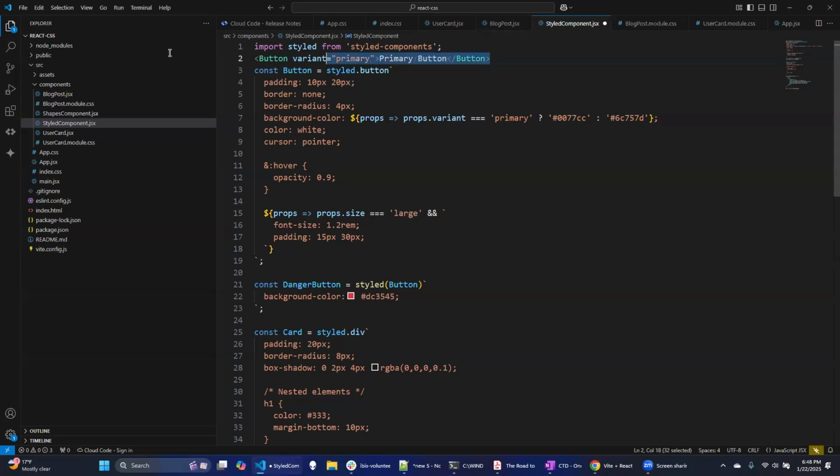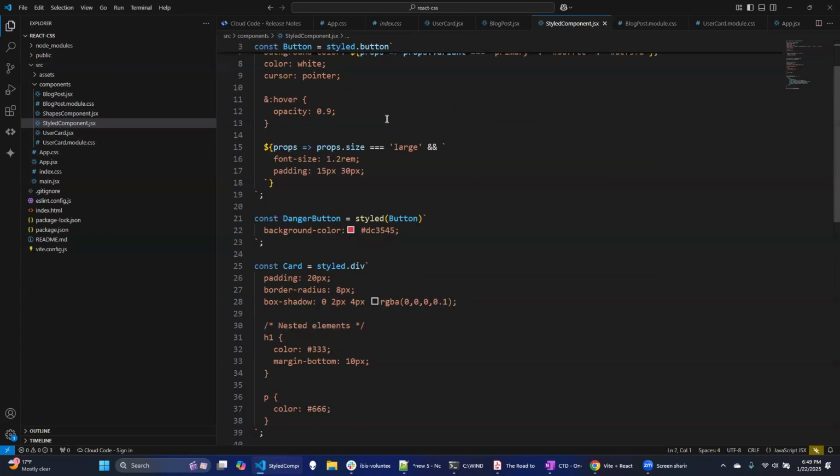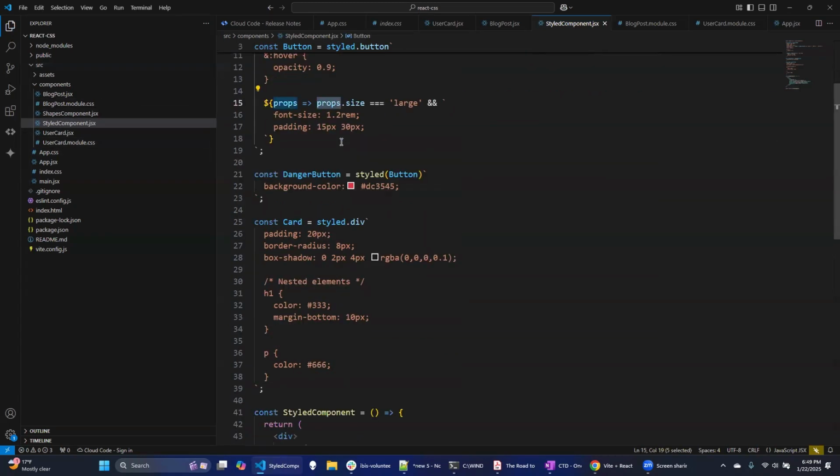So styled components allow you to create different kinds of HTML elements and React components based on the properties that are provided to them. And this makes your styling code more streamlined and more efficient. So let's look at some other example by the time this loads. Based on prop, we can change.